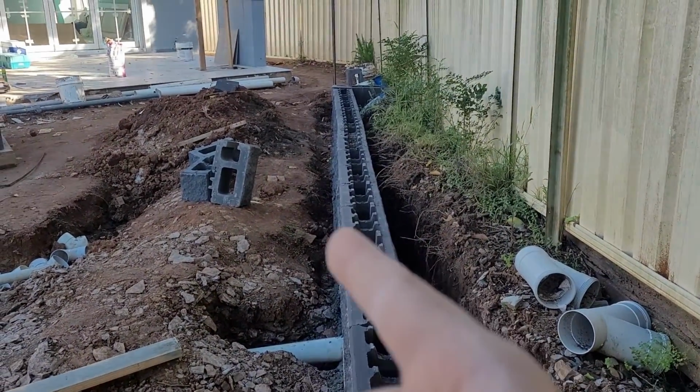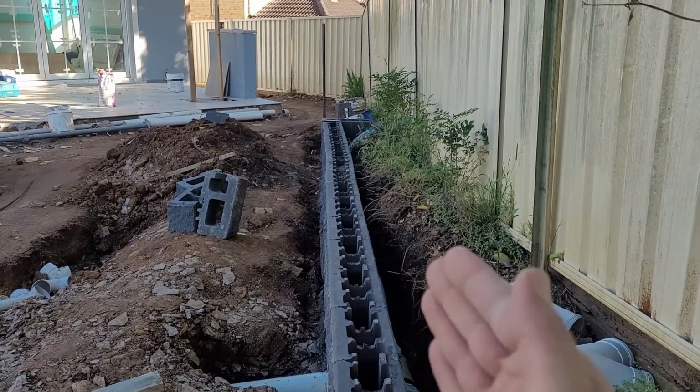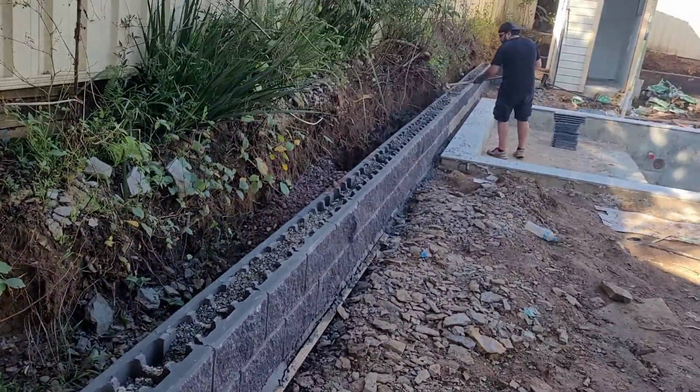As you can see, this second course is not in the line. We have to check it and line it, put it back to the line and fix it, then go for the next level. It needs to be checked course by course.